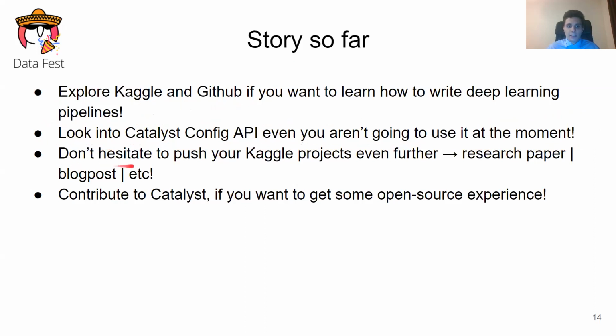And also don't hesitate to push your Kaggle projects even further. You may want to write a research paper as a result, or a blog post, etc. And finally, you can contribute to the Catalyst deep learning library if you want to get some open source experience.